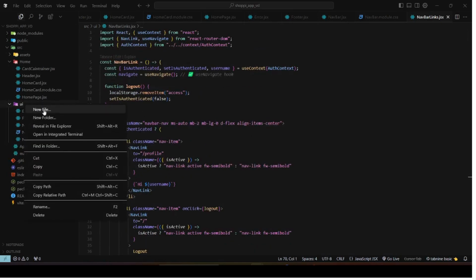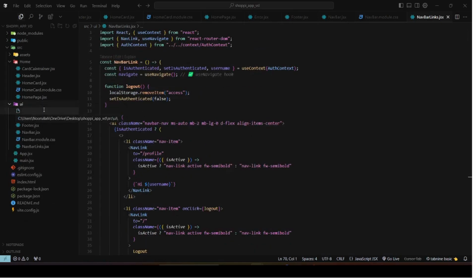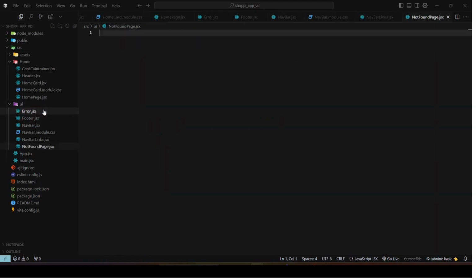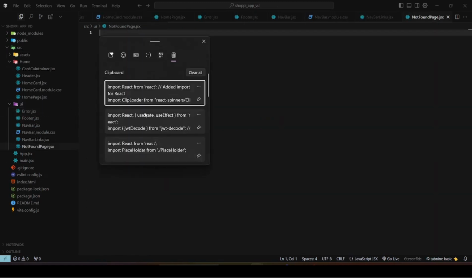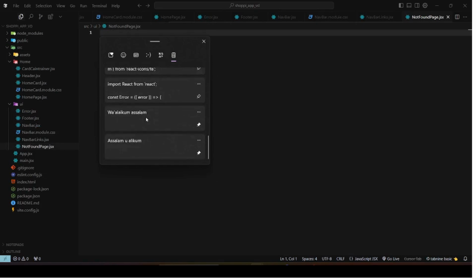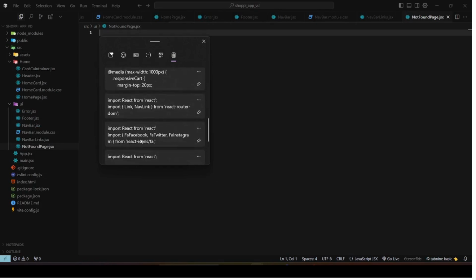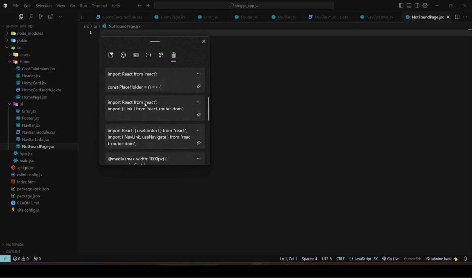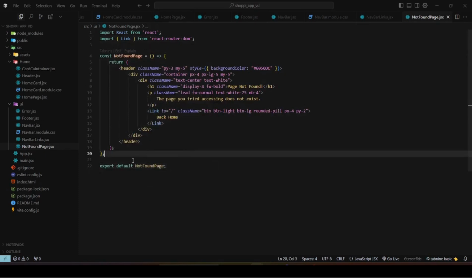I will create one more file, which is page not found page.jsx. We will create this page because if there is an error in any page, we simply return page is not found, go back.